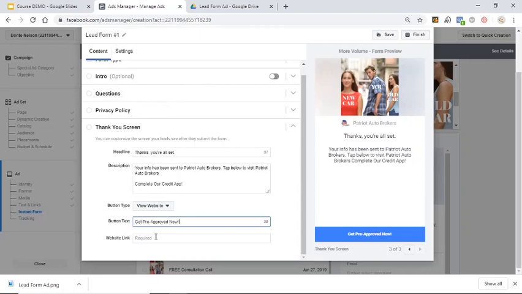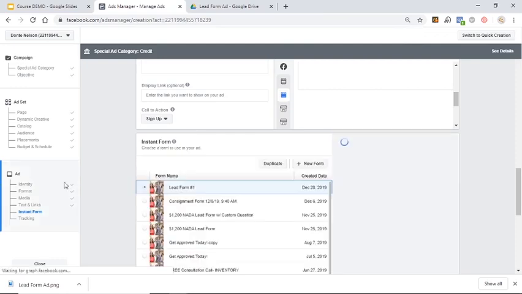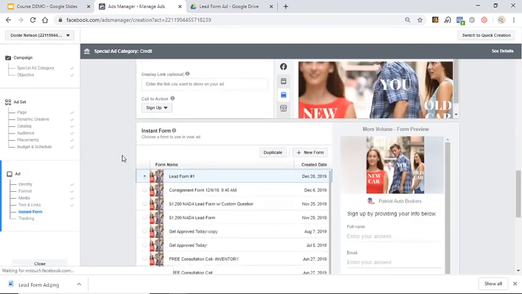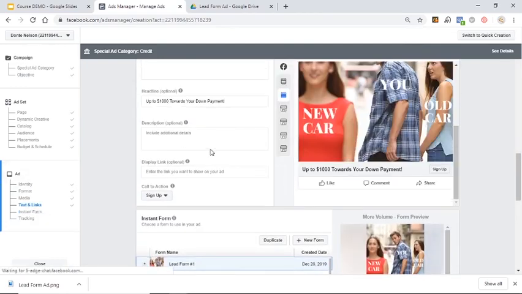Literally, you can just copy everything, right? You can literally just copy everything that I'm doing. And then you do the website, and it'll be like clientswebsite.com/credit application. That's all there is to it. You just finish it. It'll create a lead form that you can use every single time. Depending on the offer, I'll change it depending on what it is.